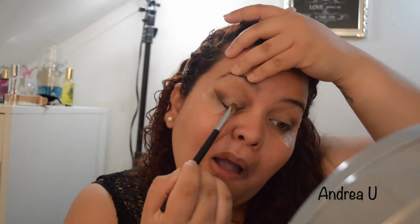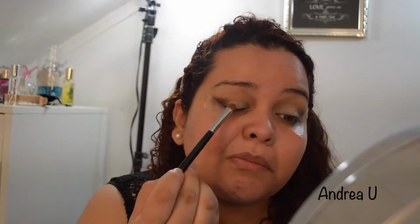And like I said, make sure you use windshield washer movements. You don't want to go in circles. You just want to go left to right, left to right, left to right. Best way. Right here with this lighter shade, I'm actually just patting. I like to pat it down just to pack on that color onto the lid.